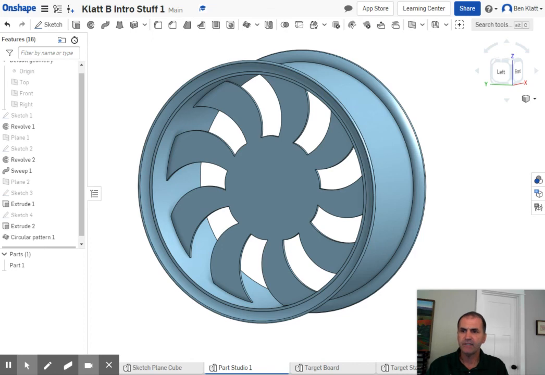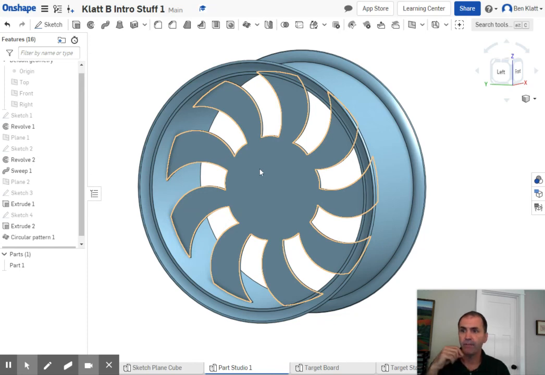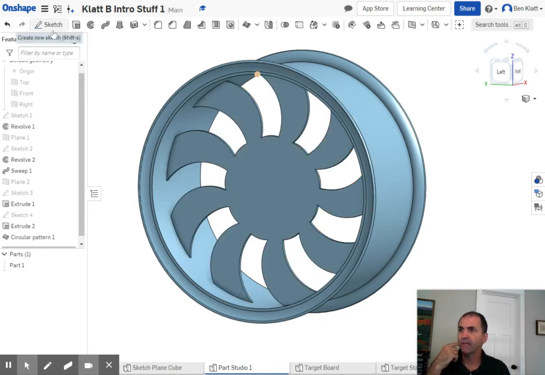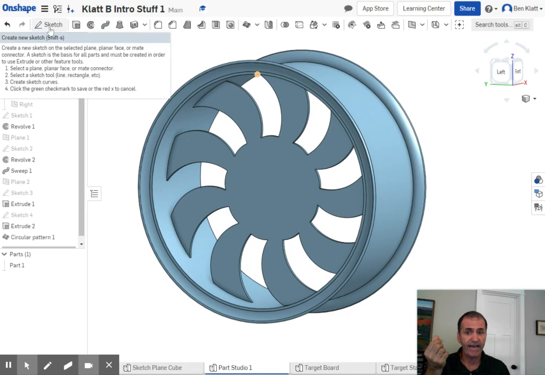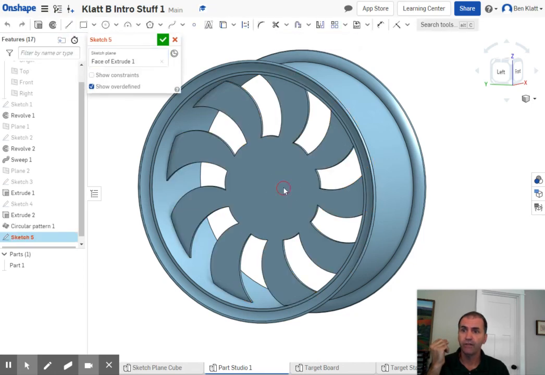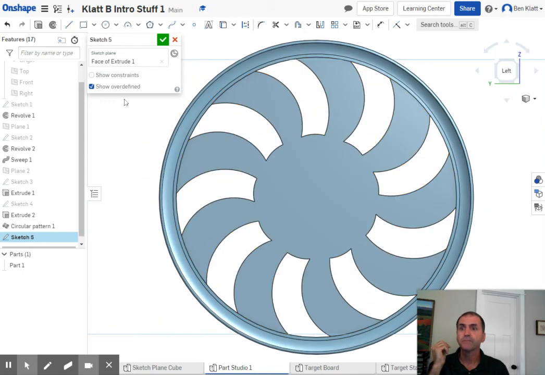And the last thing to do is we're going to make, usually a rim has a hole in the hub and a bolt hole in a pattern. So let's do that. This will be the last thing we do. I'm going to go through this fast because you already have the skills now. Sketch on this surface. Okay, bring it perpendicular to my vision.